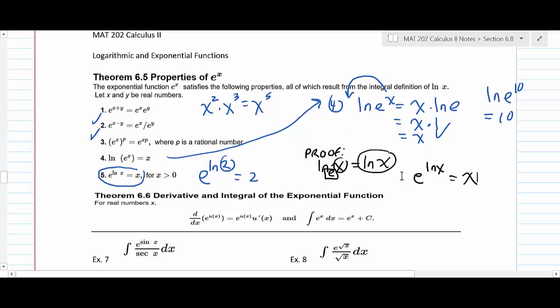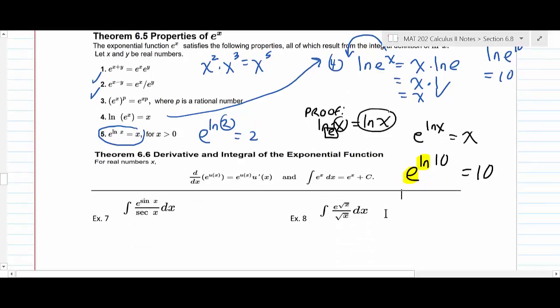So what you need to know is that when you see something like this, if you had ln of, I don't care what, e to the 10, the answer is 10. And the other thing that's important is that this natural logarithm has the same base as e. If it was like e to the log base 10 of something, it doesn't work anymore. So they have to be the same. Does that make sense? E and ln have to match. Those bases have to match.